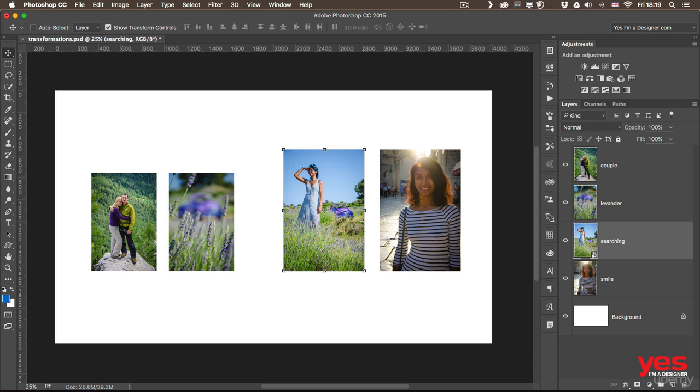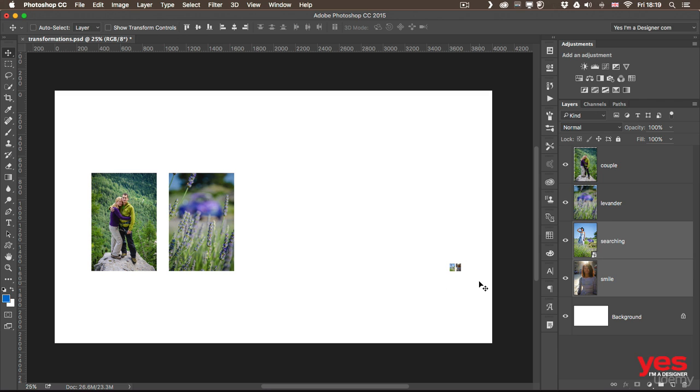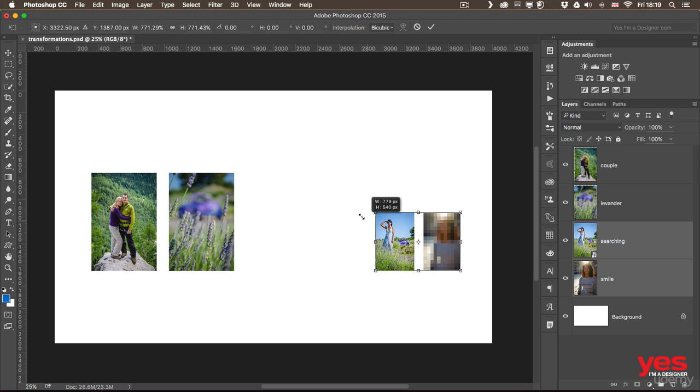But there's also another big advantage, and that is it preserves the current pixel amount of the layer. Which means if I resize this layer and then resize it back up again, I won't lose quality on it. So let me just demonstrate that to you and compare these two layers here. I'm going to turn off the Show Transform Controls, but I select these two, the searching and the smile layers. And then using the Free Transform tool, I'm going to make them really tiny. So something like that, 100 pixels height. I accept the transformation. And then I use the free transform again. So I just keep pressing Command T or Control T to get back to it.